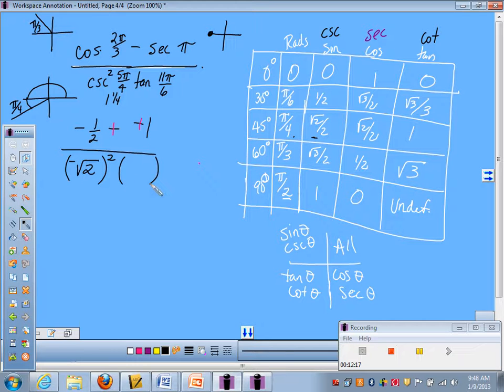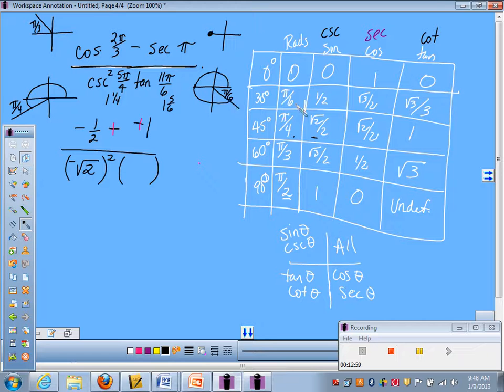And then last but not least, 11 pi over 6. That is 1 5/6 of pi. So 1 whole pi is halfway around now. 5/6 more, is that going to be more than half? Yeah, 5/6 is more than half. So we're going to be past the 270 line. We're going to be clear over here in the fourth quadrant somewhere with 5/6. And we know our reference angle is going to be pi over 6 because it's got a 6 on the bottom. So I need the tangent of pi over 6.